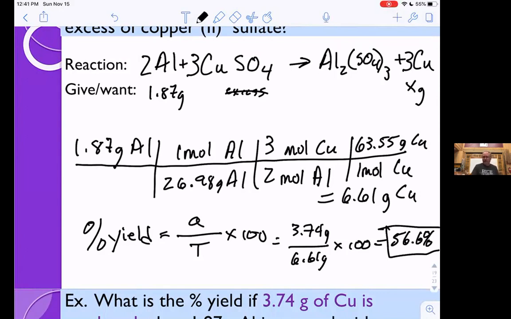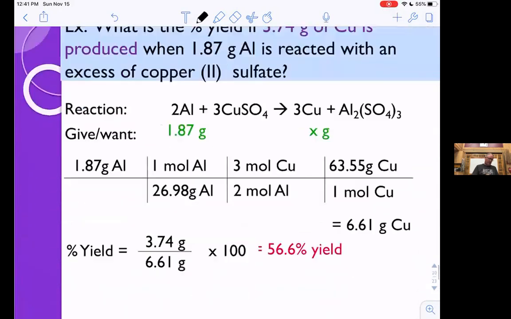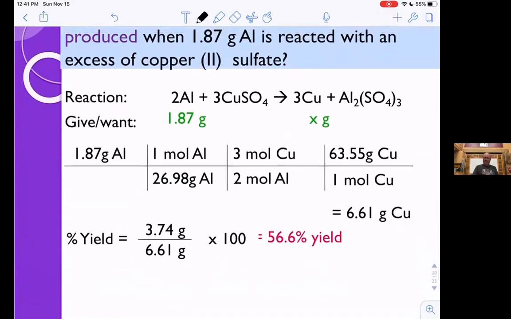It's kind of low, but it's okay. I mean, it's reality. Reality is you can get some low percent yields. Could even be lower than that, I suppose. But that's calculating. You calculate your theoretical yield, what you should get as a result, and then you're always given your actual yield. Unless, of course, they give you the percent yield like they do in the next problem. So let's go through the last one and finish it up. Checking my work. Yeah, it's 56.6% yield.